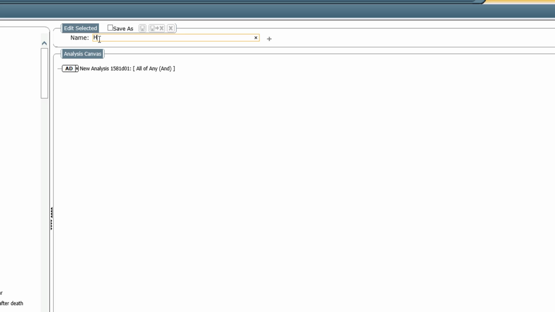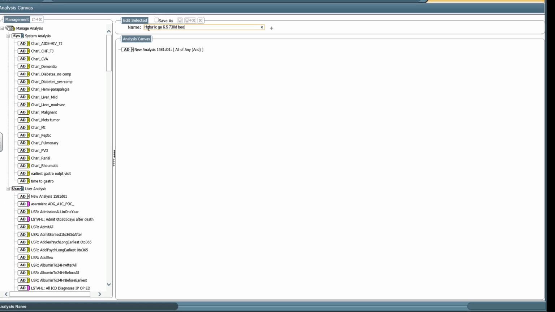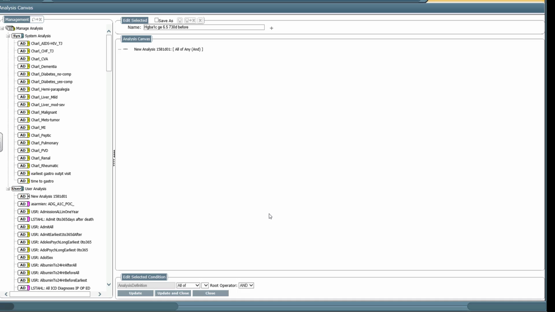We'll just call it hemoglobin A1C greater than or equal to 6.5, 730 days before. We're going to edit this and make this the first. Actually, we'll make this the last one before it.